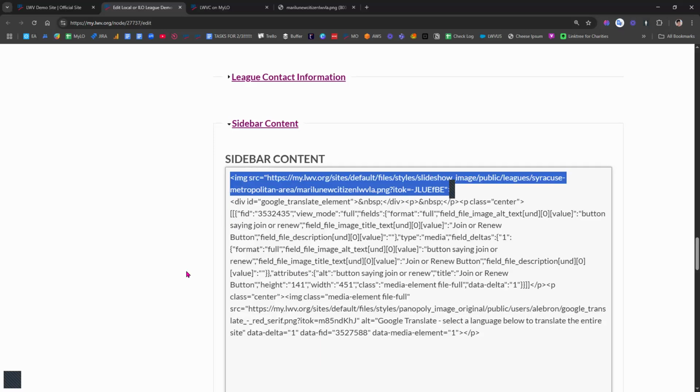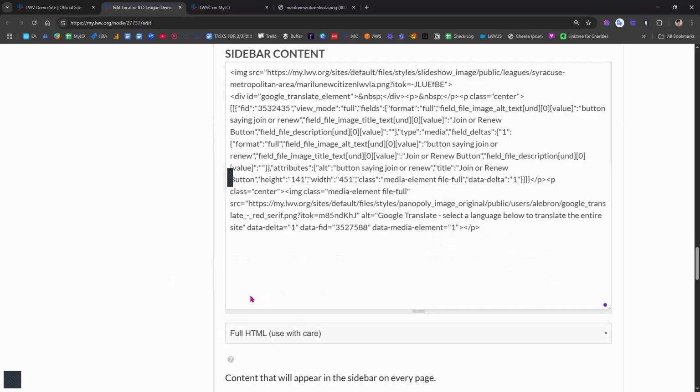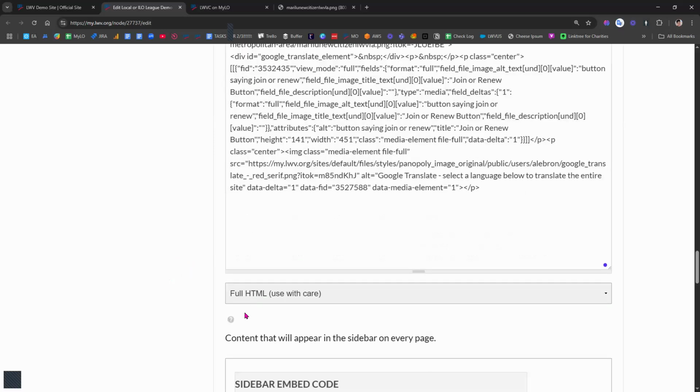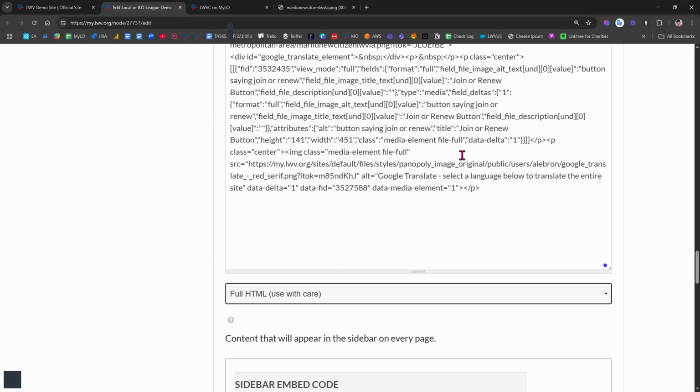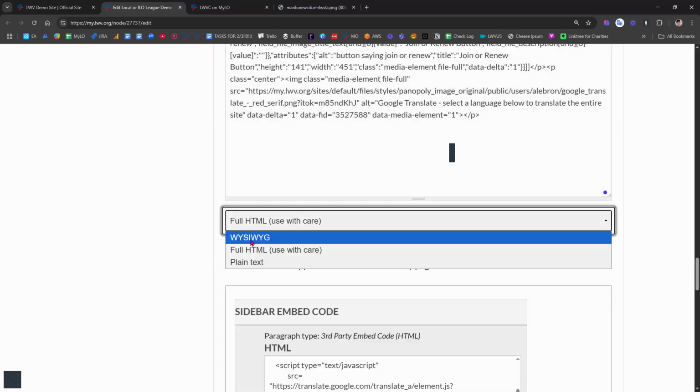So all the parts again: open caret IMG space SRC equals quote, the image URL, close quote, and close that caret. And then you bring it back to WYSIWYG. Let me double check if I can do it immediately.